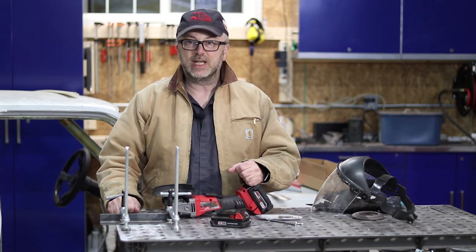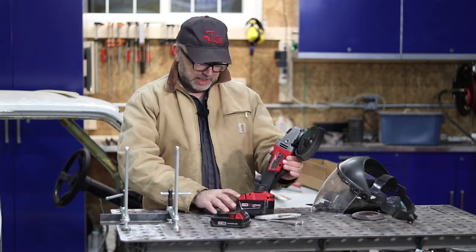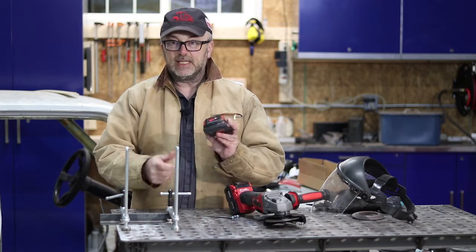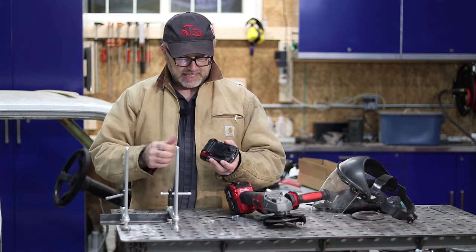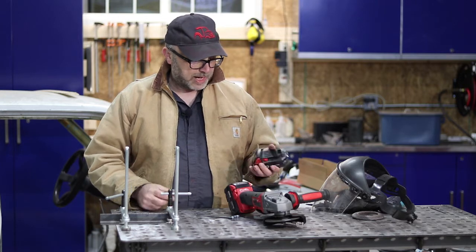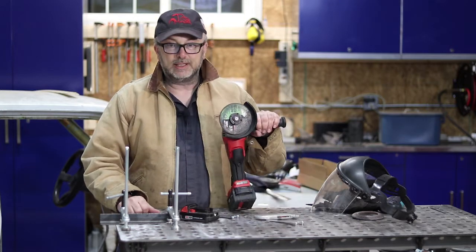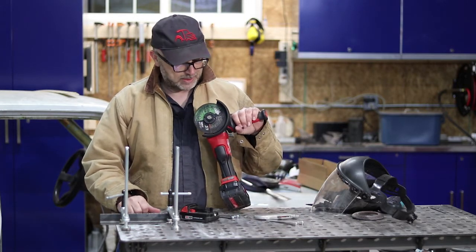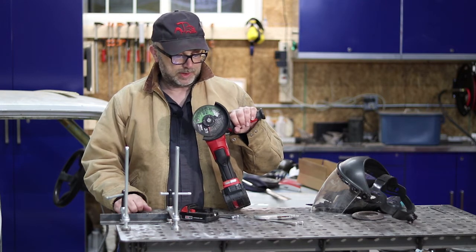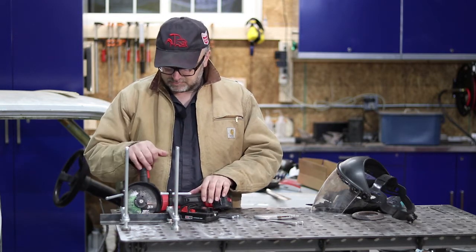I only have one of the five amp-hour batteries — I may actually have to get another one if I'm going to use this seriously. It still shows full charge even with the smaller battery I was using earlier — it still has three out of four bars after pulling as much as I could out of it, enough that it shut the tool off. I think with the five amp-hour battery you're going to get a significant amount of runtime. After retesting with the new battery, I think you actually could use this in place of a normal grinder. Certainly you're going to have to charge it if you're going to use it a lot, but I think it'd work out pretty well.